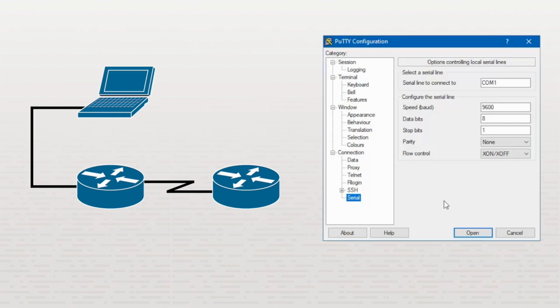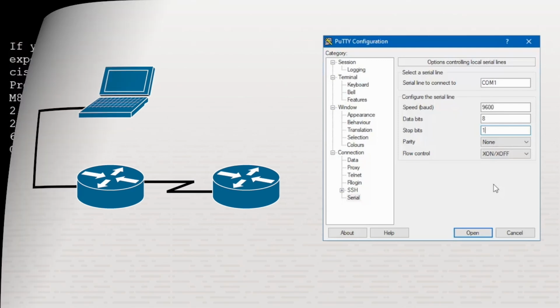In this demo, we're talking about the command line and console ports. The part to focus on is right here, configuring this serial line. We want to focus on the speed and data bits. This allows the emulation program to interact with the Cisco device. These settings are generally universal no matter what program you choose to use. To connect to the Cisco device, click Open. If we've connected the cable properly and the router is turned on, we should connect.